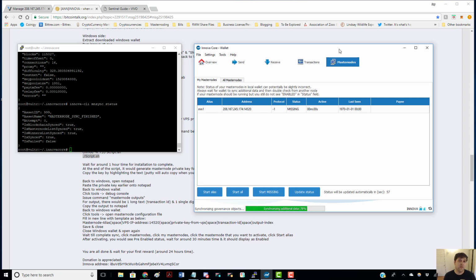They have a troubleshooting guide and all sorts of resources to help you succeed, which is really awesome. A lot of other projects don't have any of that. You kind of have to know code or know how to do all this, which most people don't. But this is such a great project to invest in, and it's a great way to learn about the space too. Learn about how Masternodes work.